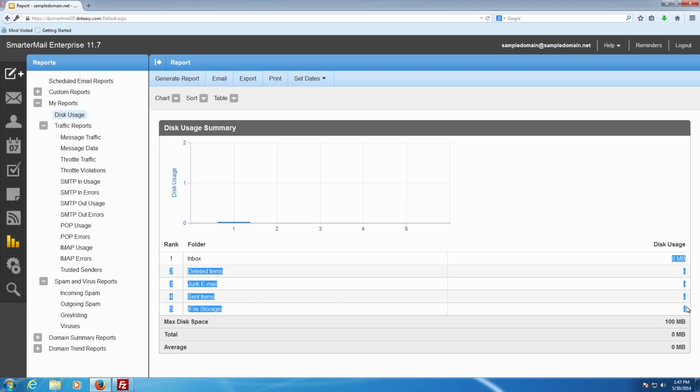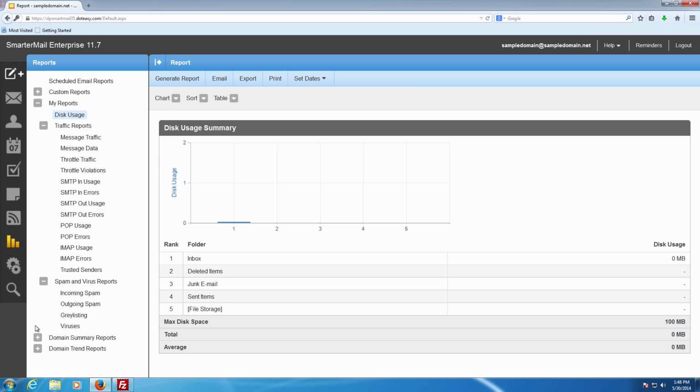Now, because in our account we've only got a couple kilobytes of email, it's going to round it down to 0. If you ever see a dash here, that means there is physically no email in that folder. If you see a number here, even if it shows 0, that means there is actually email there. It's just rounding it down, or not showing it because there's not enough to show up as an actual number. Otherwise, you'll see another number like 5, 10, 15, 20, however much. When you're under here, it'll always go to the disk usage of just your account to begin with.